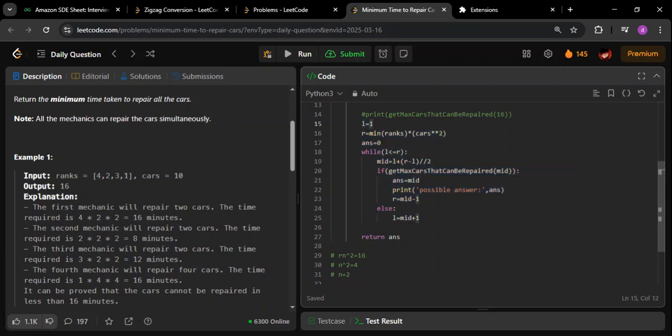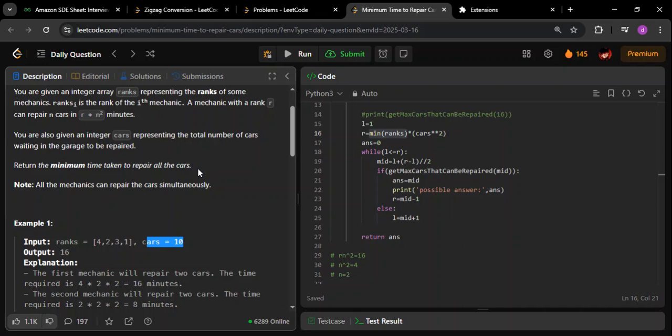Now coming to R, it is going to be the maximum time that it can take. Since I'm going to talk about the maximum time, I will always try to see how best I can solve it. I will always go for the most efficient worker, in this case the rank 1. So I will take the min rank among all the ranks, because I want to calculate, if the best worker I have works on all the cars that I have, how much time it will take.